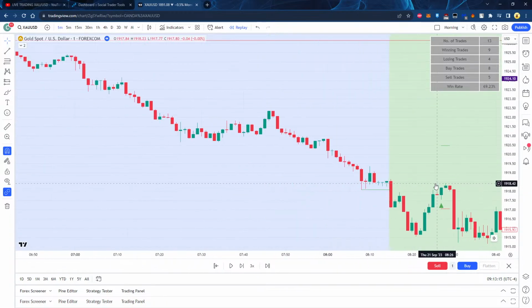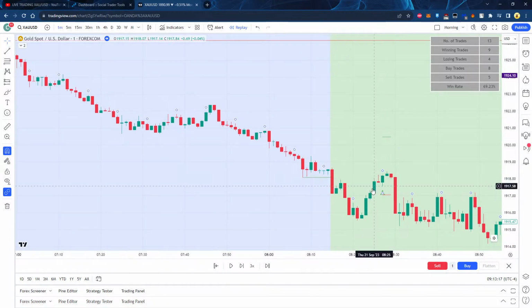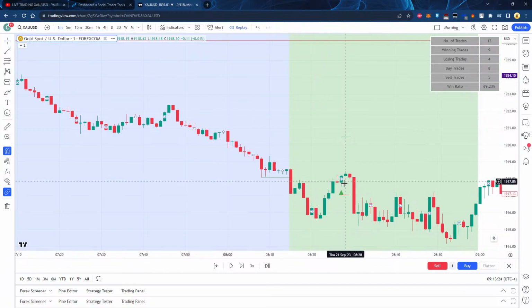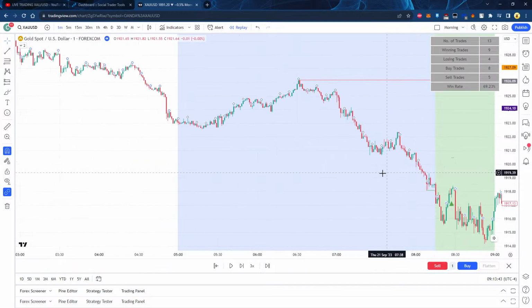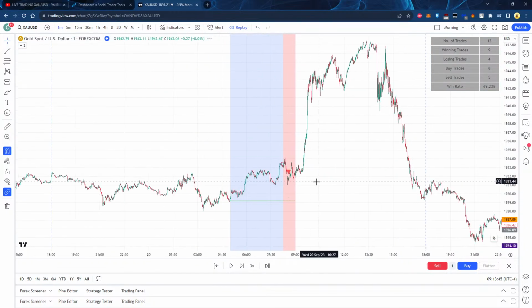Just like this here, as you could see, price goes up, and you know 100% we don't take trades like these. So if we take the last 12 trades, because this trade is now invalid, we could recalculate this and count it as 9 wins and 3 losses. And 9 wins and 3 losses is how much? It's a 75% win rate. Just like that, we have this trade taken out.